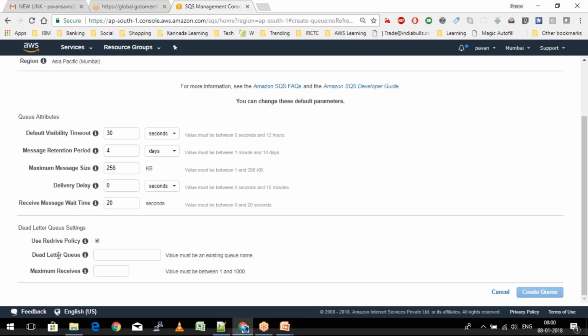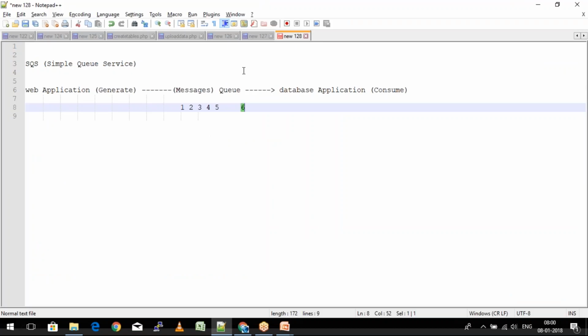right? So the dead letter queue is basically a place where those kinds of messages will be put which couldn't be processed even after multiple deliveries, so that we'll be able to come to know, okay, this was a message which was not processed. Maybe there is some error that is coming, right? So maybe I have not written the Java function correctly and there is some error while it is getting processed.